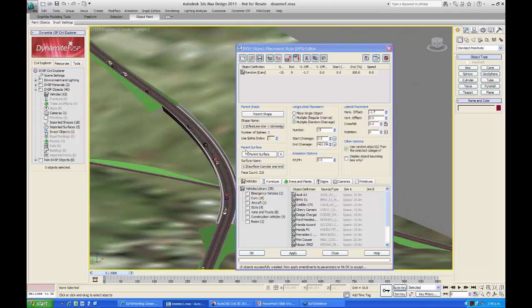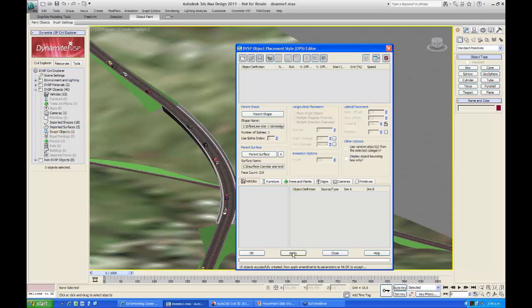And you can do obviously the same, throwing the vehicles in the opposite direction, and then you can add in a whole bunch of stuff. Now I've got one pre-made here. We'll get into how to do these next time, but let's go and delete that line. Apply that. Okay.